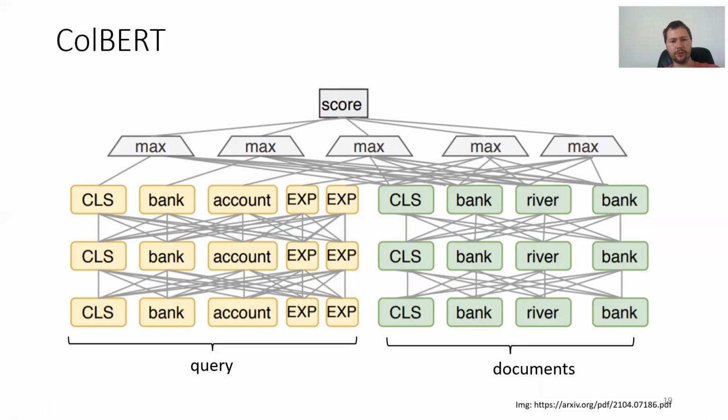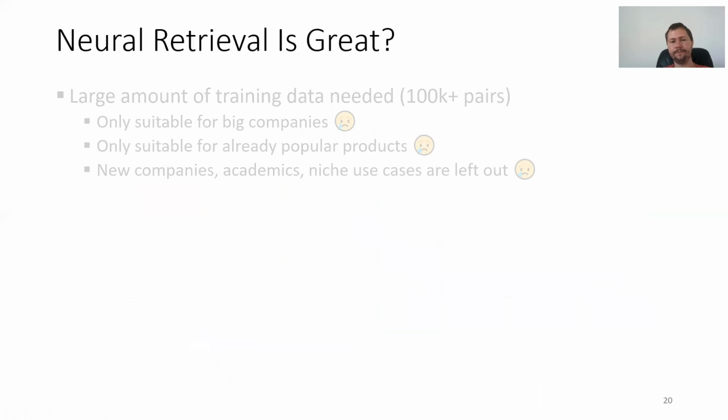And the next model is ColBERT. So the previous approach was a single vector approach: the query was mapped to a single vector and the document was mapped to a single vector. ColBERT is a multi-vector approach. So you have the input query and every word is mapped to a token embedding, and every word from the document is mapped to a token embedding. Then you compute the max similarity between one token embedding from the query and all the token embeddings from the document, and you do this for all the token embeddings in the query. Then you aggregate the scores and you get some final score between the query and the document.